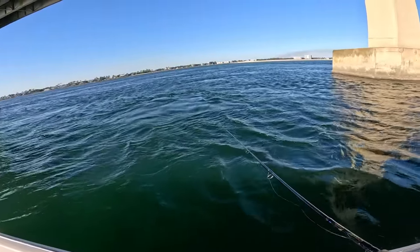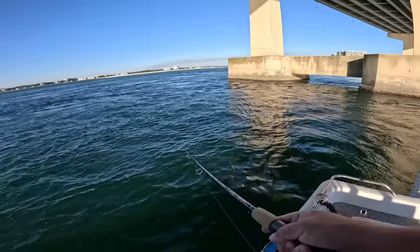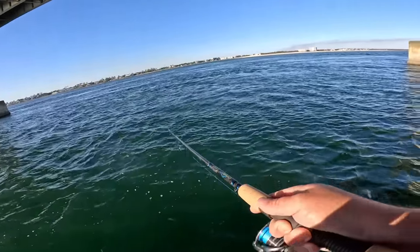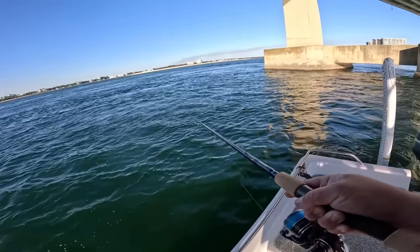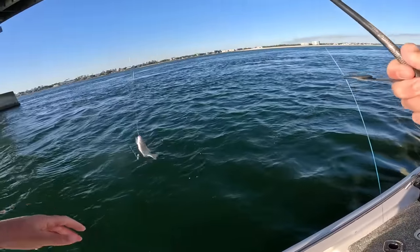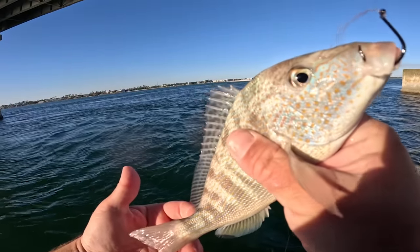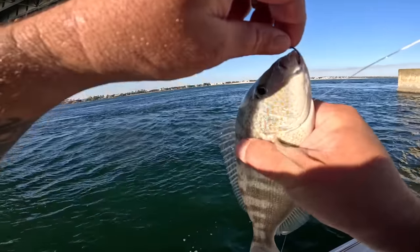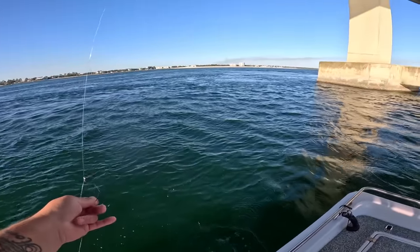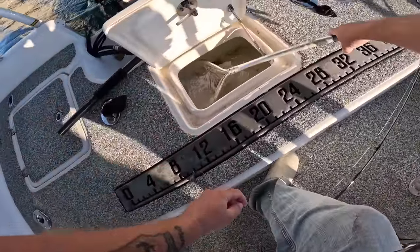Might be time to put on the old Mossy Oak hoodie. Okay, this one might be another pigfish — it kind of feels like that. But you really don't ever know what you're gonna pull up out here. Let's see what you are — it is another big old grunt. This is actually pretty good table fare as well. Look at that — all that orange and blue stripes. That's what a lot of your slow-pitch jigs try to imitate. That's why you see a lot of zebra stripes, dots, oranges, and blues in your jigs and other lures.